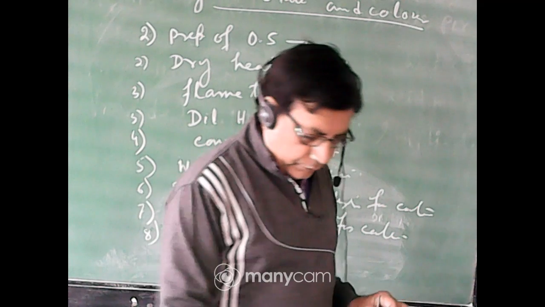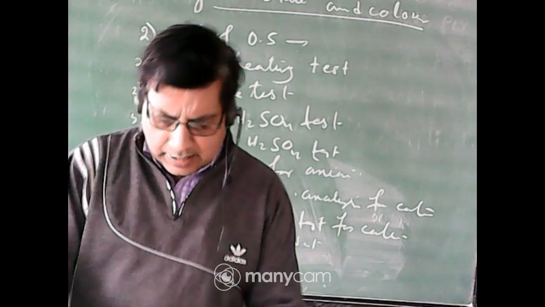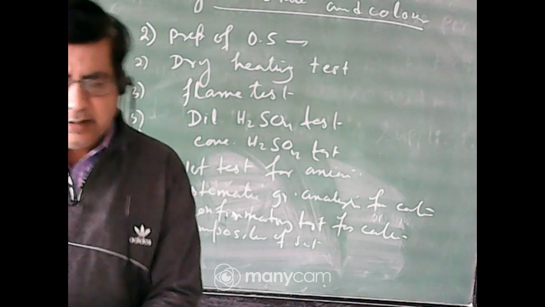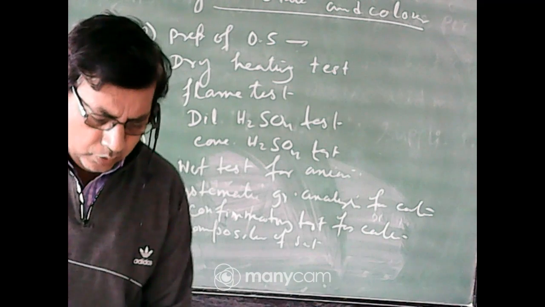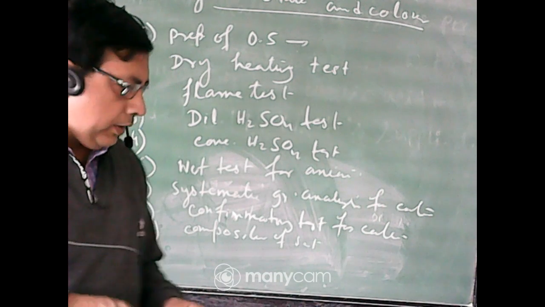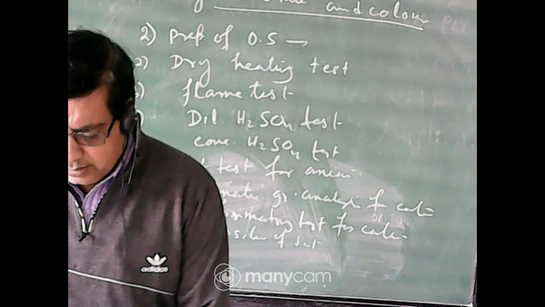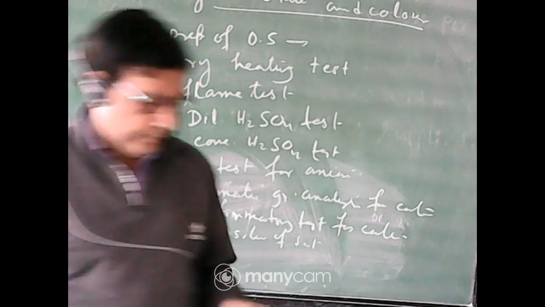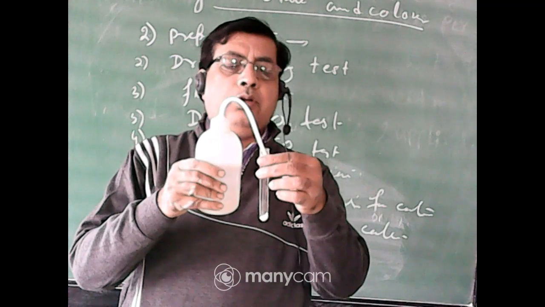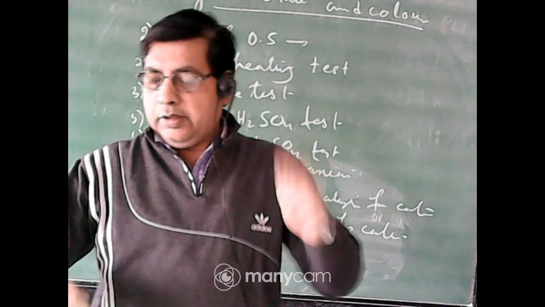Okay, now today I will show another salt analysis, another unknown salt, not ammonium sulfate but another unknown salt. Say white, all the salt that is given will be white color salt. No color salt will be given to you, you must remember. So we first prepare the original solution with distilled water.